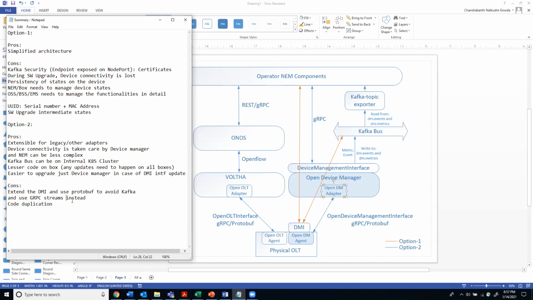If you go to gRPC-only streaming, then if a consumer goes down, it is possible they would lose messages unless there are some retry mechanisms or buffers or whatever. So it becomes an issue of implementing that ourselves, which I don't think we want to do, which is why there's Kafka there. And so then you come back to what's the use case. Is the use case that the consumer of the events from the DMI must not ever miss one? Or is it okay for them to miss them?